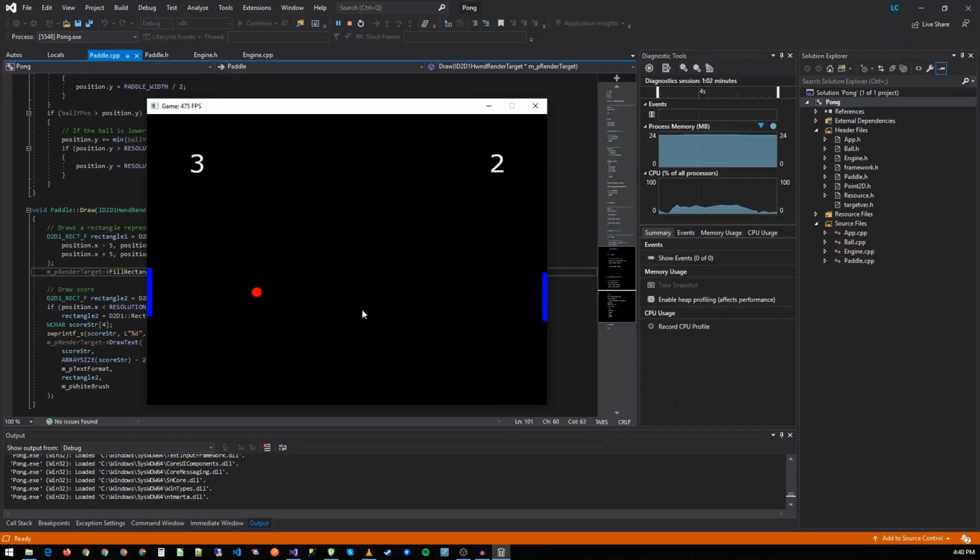So there it is, a simple PONG game. As you can see, I can move the right paddle with my mouse and the left paddle tries to catch up with the position of the ball. If the ball goes outside the play area, the game is over and I can restart it with a mouse click. Took the liberty of adding the score on the screen so you can see who's winning. Let's take a look at the code.